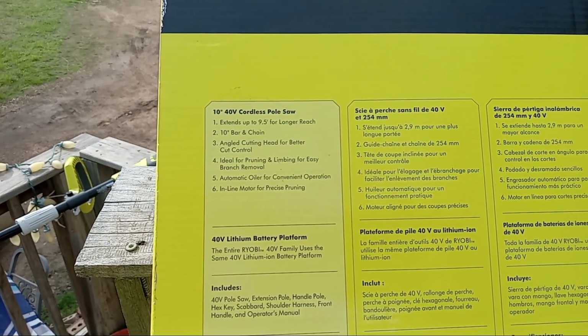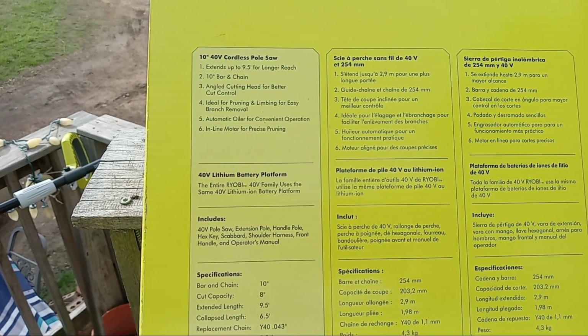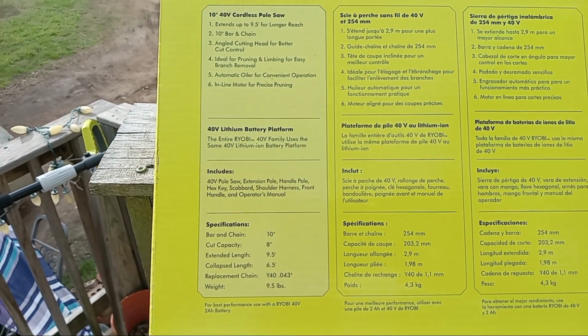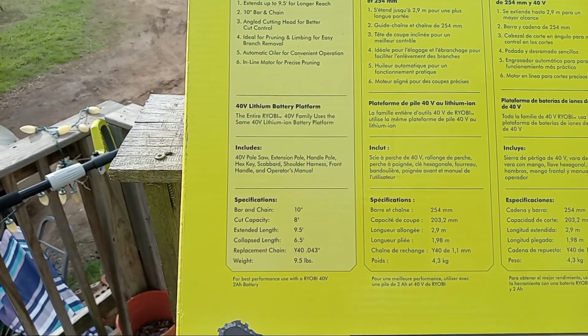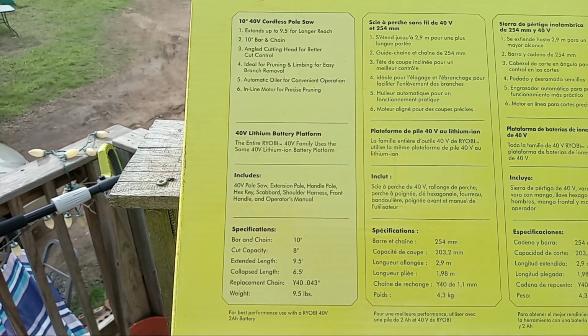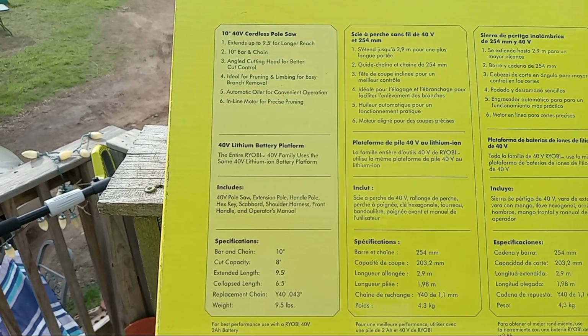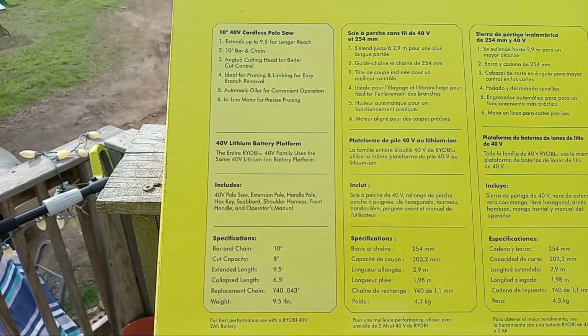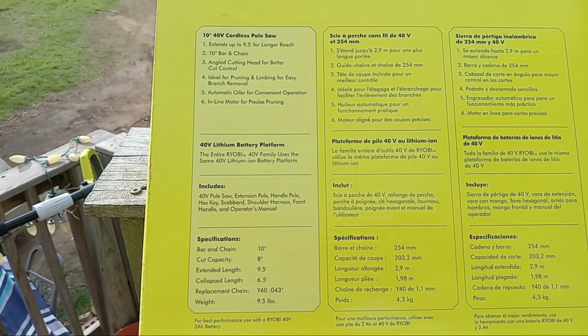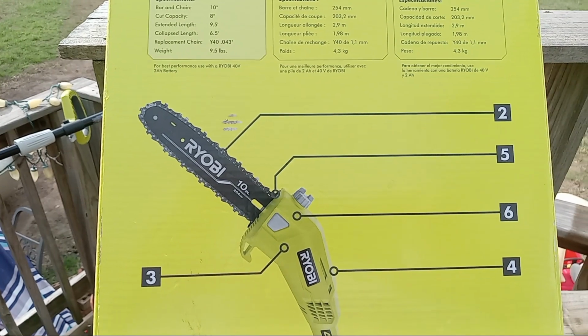Alright, here are the specs on the back. It comes with a 9.5 foot long reach, 10-inch bar and chain, angled head for cut control, great for pruning and limb changing. It's part of the 40 volt lithium ion battery family, so I was actually able to save money by buying the tool itself and using the battery from my trimmer that I had and did a review on. Check that review out. So here is the saw itself.